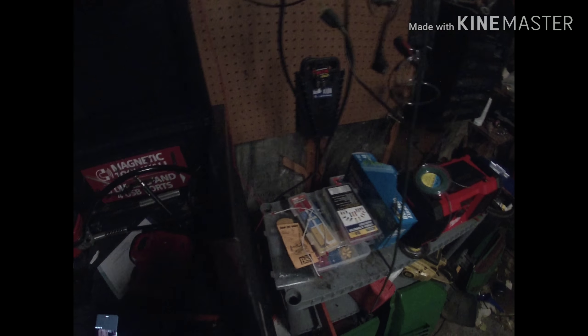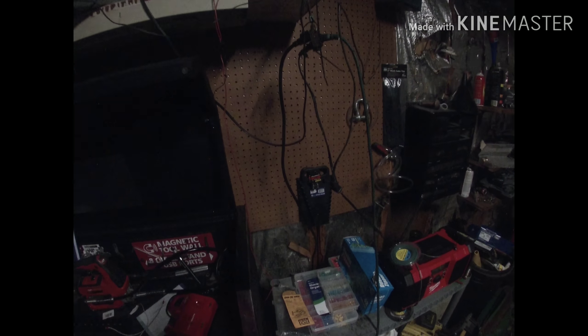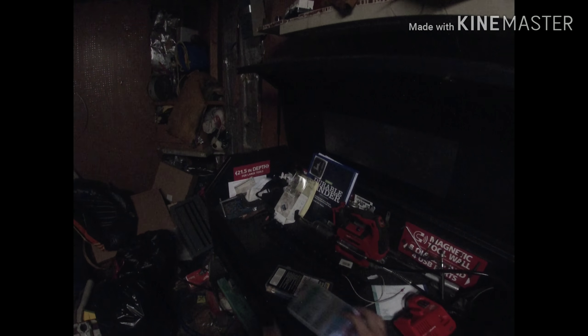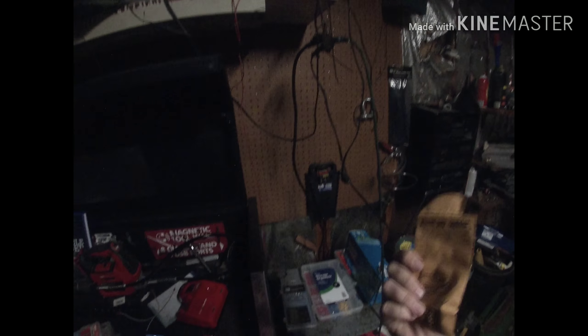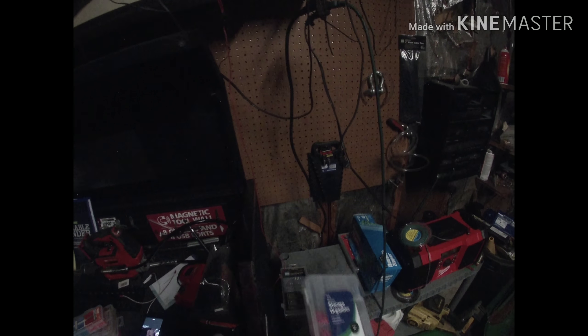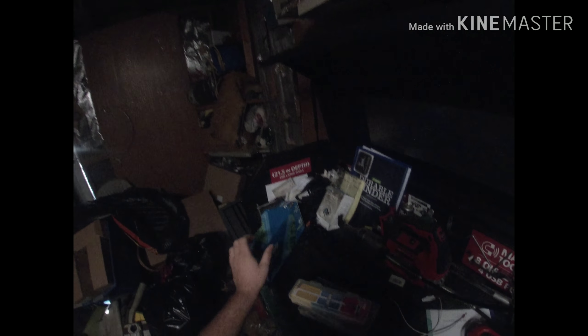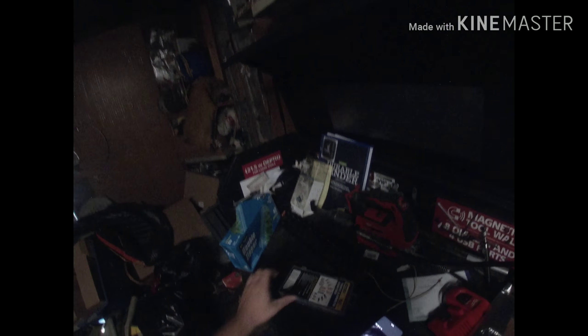My Milwaukee radio, my Husqvarna 445 chainsaw with an 18-inch bar — I won this at an auction for a hundred dollars, can't complain. I've got wire and stuff here — I'll show you what this was for later. This is a 150-piece kit I used, and I got some heat shrink and fuses. I found my zip ties up there. This other container was a 520-piece set — a lot better to have — I picked that up from Harbor Freight. And I picked these up too — a 40-piece, it was like five dollars.